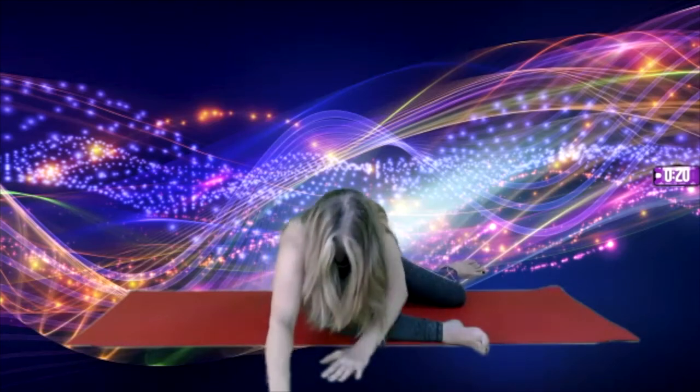Slowly walk the hands back up. Bring the legs round to the front. Give them a bit of a shake. Okay, that's the end of the mat work. From here, we're going to come up to standing and we'll finish with a little bit of balance work.